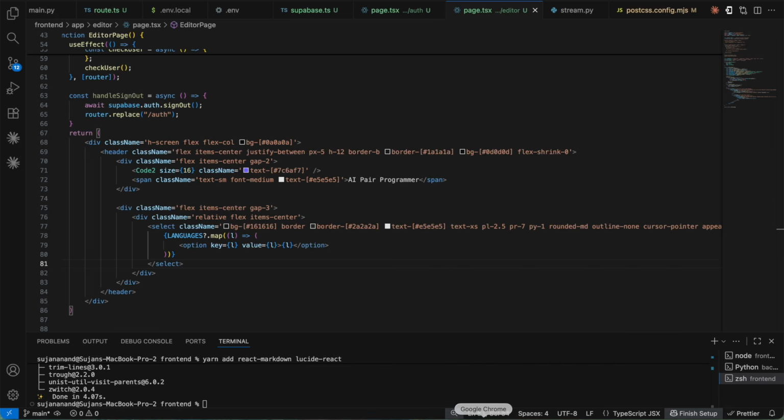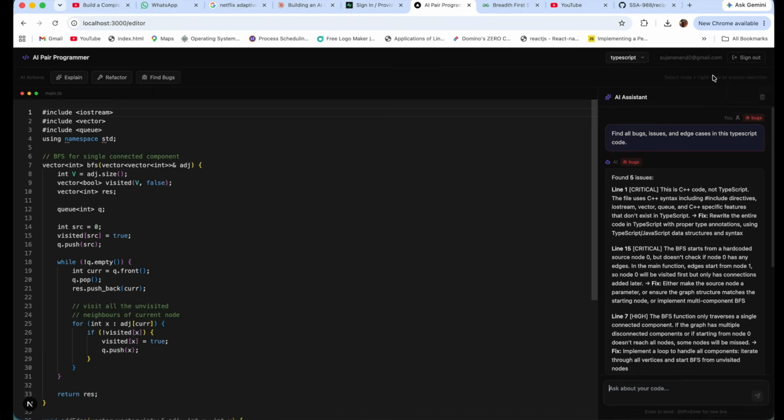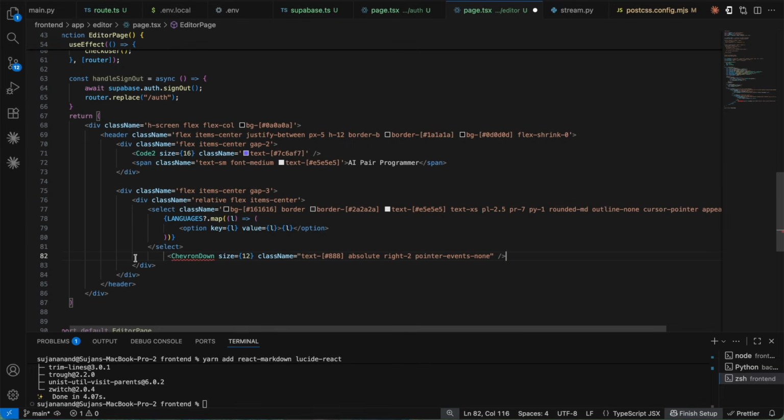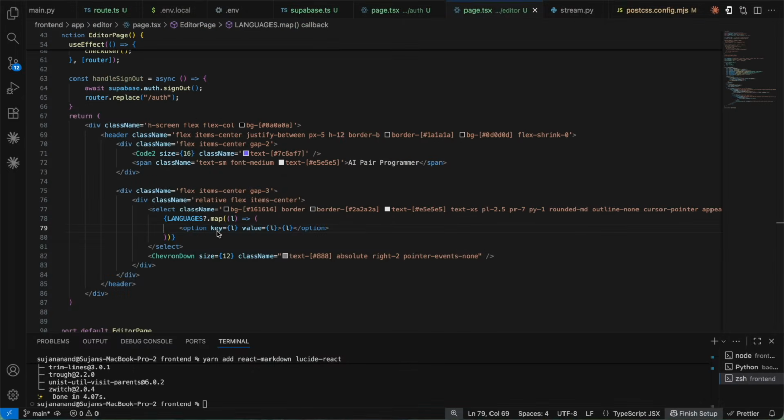So previously we had a different design. Now it's going to look something like this. Pretty neat and clean. As you can see, that's looking pretty good. We are also going to have that chevron down icon that is from Lucide React. Let me add that over here. So that is going to be just like this. Go ahead and then import it as well. Save. As you can see, everything is working properly fine, and we're also able to choose between different options as well.